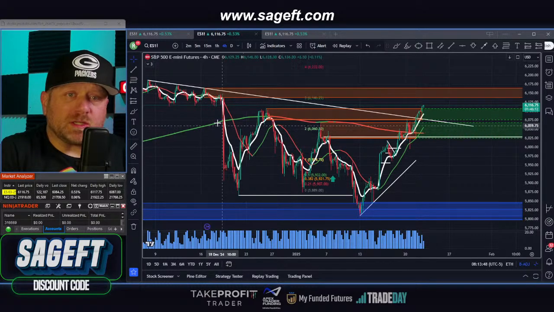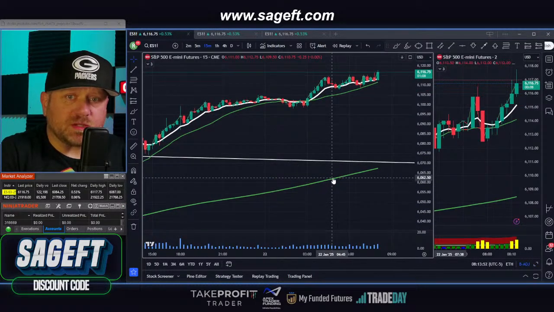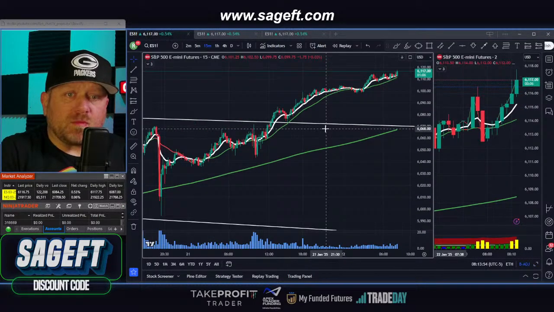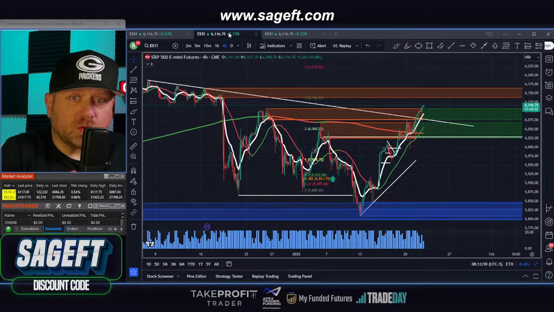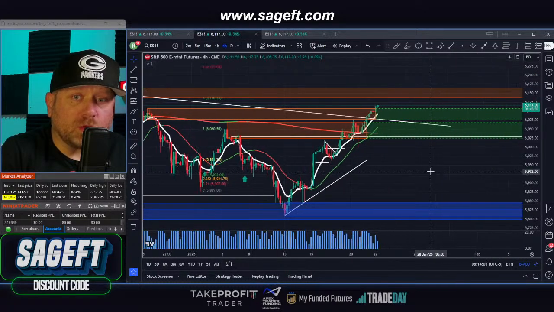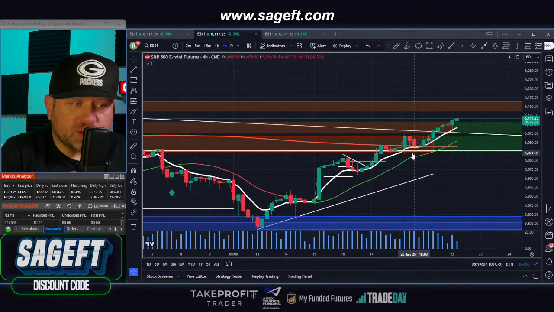So where is the draw on liquidity is the question we're asking. Okay. Is it to the upside or the downside? The run on liquidity is to the upside. So where do they draw, right? Or did they get the draw? What was this? Okay, this is the 4-hour chart. This is January 20th. That was 2 days ago.